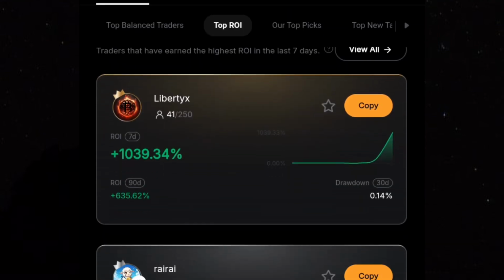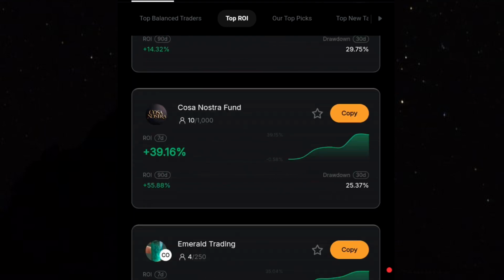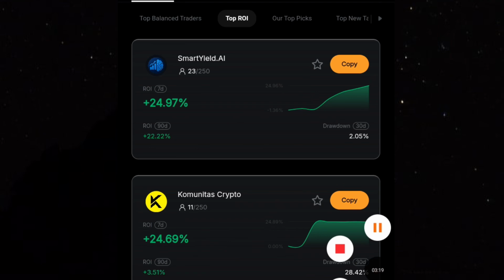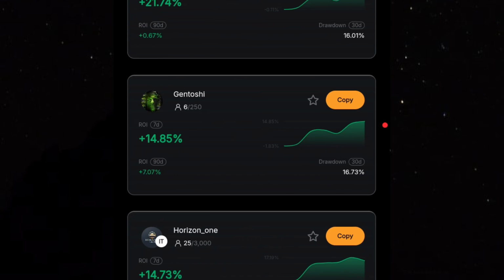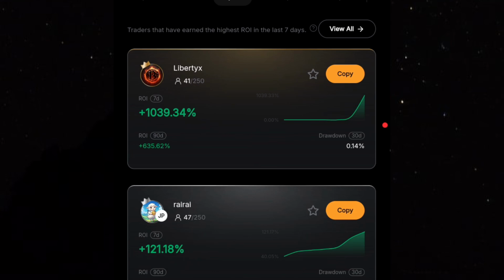Okay, so you can see this green mark over here means these guys are doing well in the market, they are going up. You can see they are making profit. They made profit in the last 7 days, but the problem with these guys is that they are not consistent. They can make profit this week and next week they will make loss. You can see this chart down here. This guy was actually making profit. You can see the thing come down. Where it came down here means they made loss on this area. So these are people who are just making high profits, but they are not balanced. Next week can be worse than this week. Okay, so you have to understand what it means.